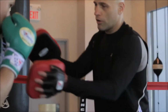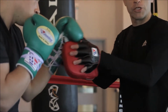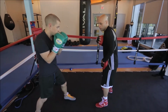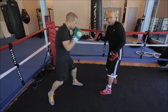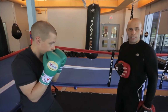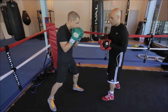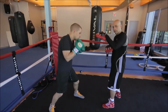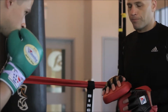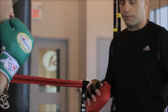Now he can throw a hook either which way, this way or this way. That's going to be personal preference depending on what's being taught in your gym. Right hook, I hold the pad inside this way. And he doesn't even have to have me call it. I can call him out, or he can just read the cue by what he sees depending how far along you are with your fighter. Left uppercut, he digs up. Right uppercut, and he digs up. What I want is flush contact with the pad, but we're going to get into that in the next segment.